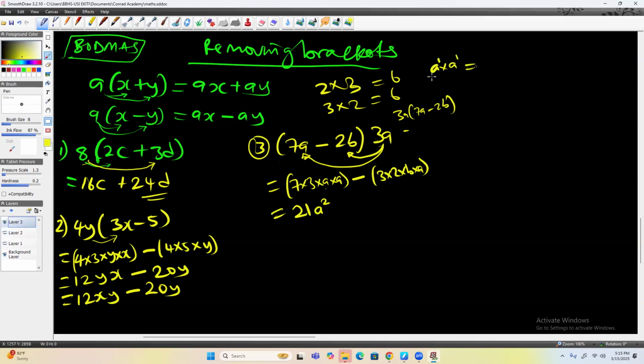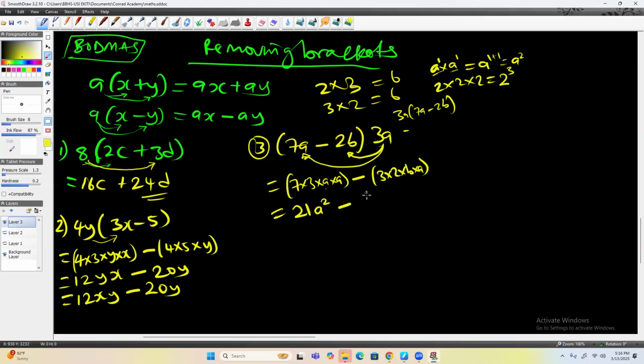Now, if the base is the same, because this is the base, the letters are the same or the numbers are the same, you write the base, then you add their power. So this is 1 plus 1, which is 2: A square. If I have 2 times 2 times 2, since they are the same, I just write 2, then count how many: 1, 2, 3. Then write the number of times they repeated, 3 times.